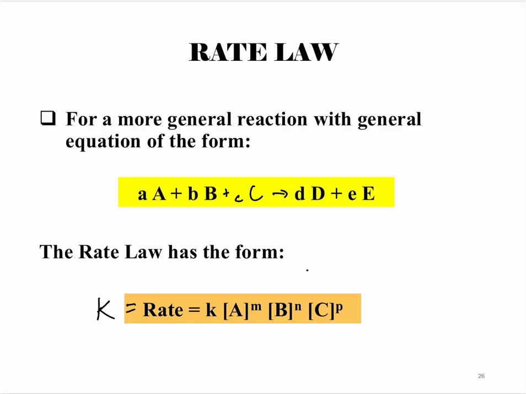And it's important to remember that these are not related to stoichiometry. All right, so I know when we were looking at the rate of the reaction in terms of the rate of formation or decomposition of each of the products and reactants, the stoichiometric coefficient came in because it was 1 over that value for the rate of reaction. For the experimental rate law, these are things that need to be determined from experiment.